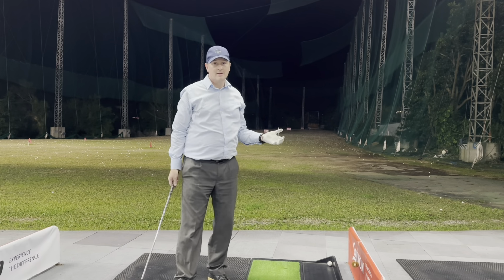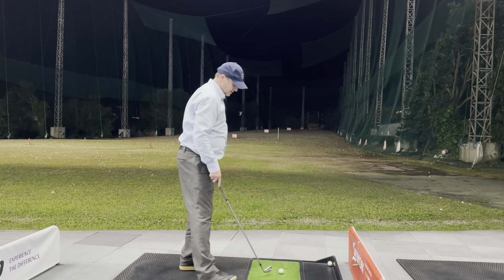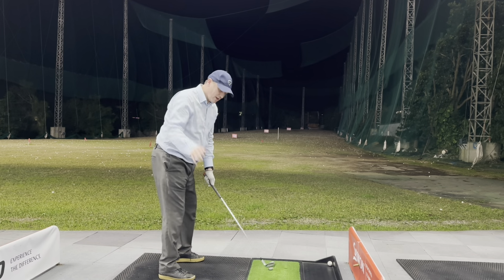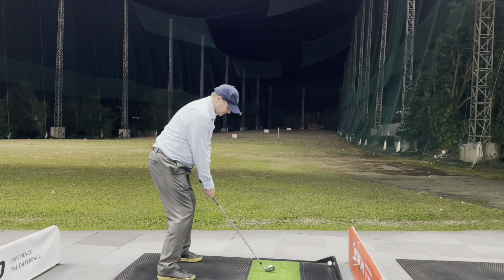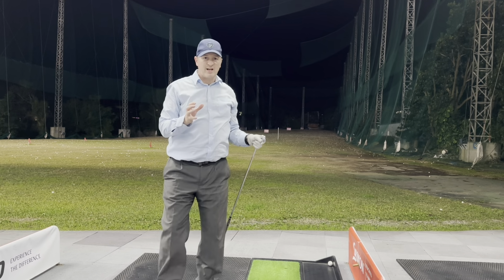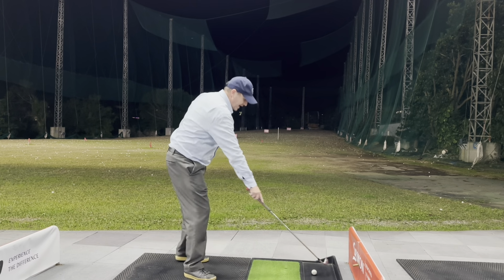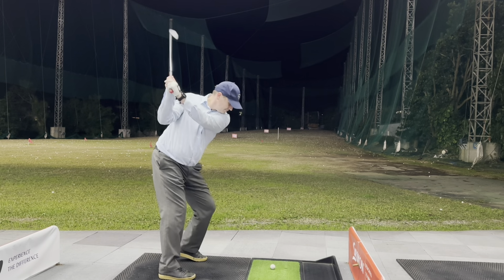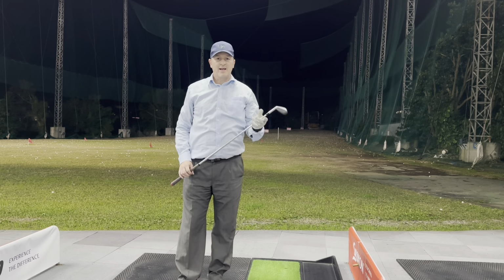It looked okay. Probably I gave that a bit more effort there, about 110. But by swinging to there, just to the L, and not letting the wrists break even more, even an indifferent strike like that will get you 135. And once you've practiced it, and your body's working nicely, then you hit bullets. Okay, I'm going to hit a few now.